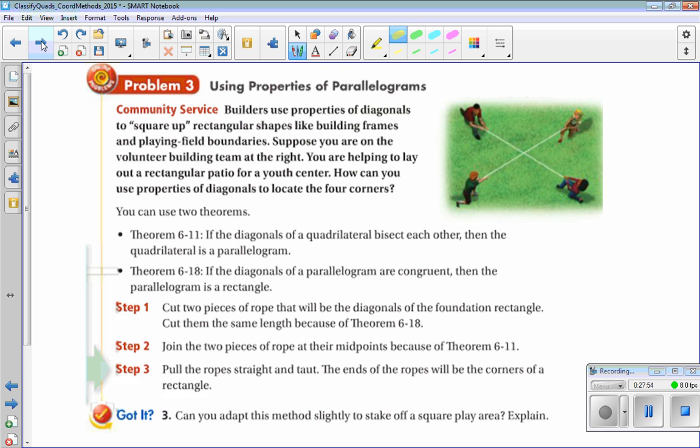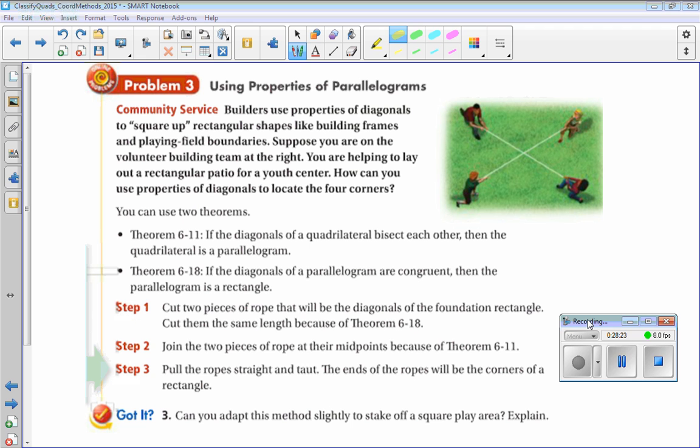Don't copy this down either, but I want you to read it. Let's look at this problem. I want each table to get a whiteboard. You can get a small one up here, and a dry erase marker. Come up and get a dry erase marker and a board. We're going to do it on the non-grid side, if you would. We're going to use that grid side in a few minutes, so we're actually going to use both sides of that momentarily. But for now, just get the non-grid side and a marker.